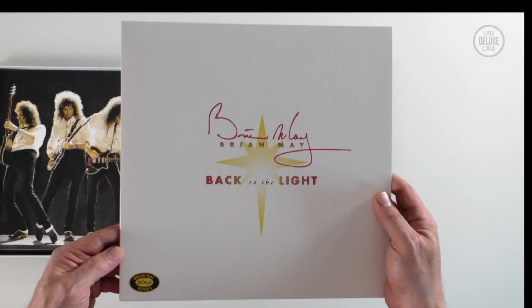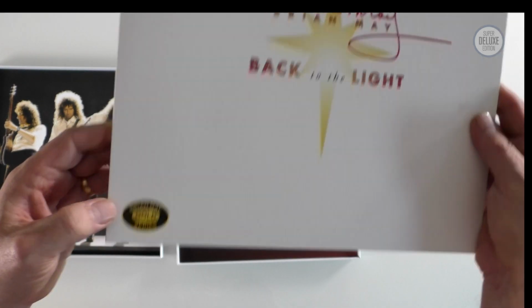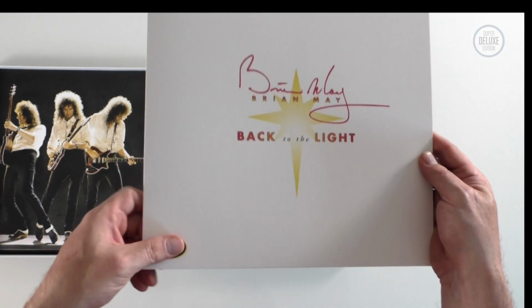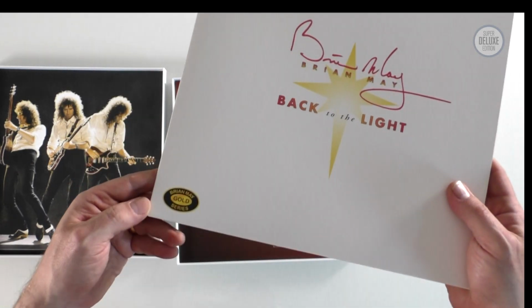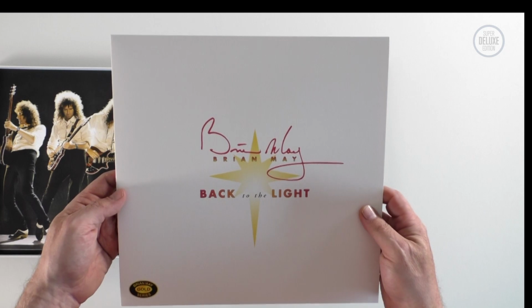This is the vinyl record. Look what we've got there. I mean, you know, there's a good example. This is quite nicely designed. That is a bit of a blemish, isn't it? Let's be honest.